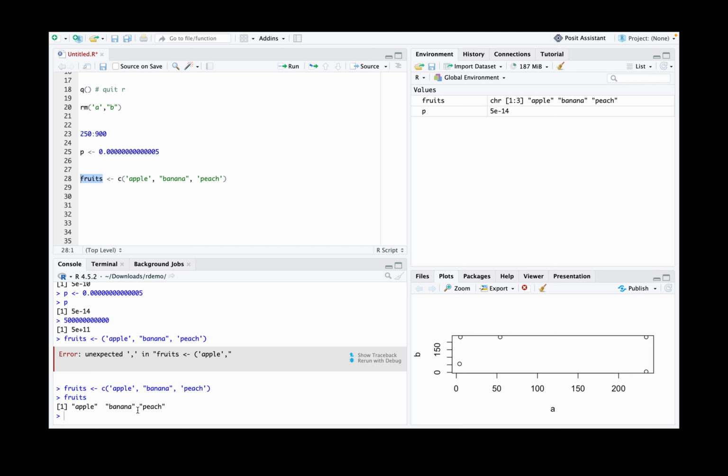In R it works, but I suggest you not to do that, because in different programming languages the logic remains the same. For example, when you switch from R to MATLAB to Python and so on, syntax changes but logic remains the same. Here, using single quotes versus double quotes does not matter, but as soon as you look into some other language, for example Python or MATLAB, you will see that it actually matters.